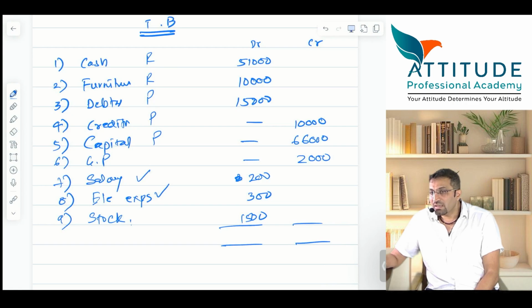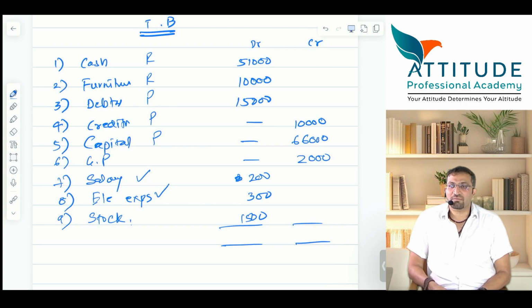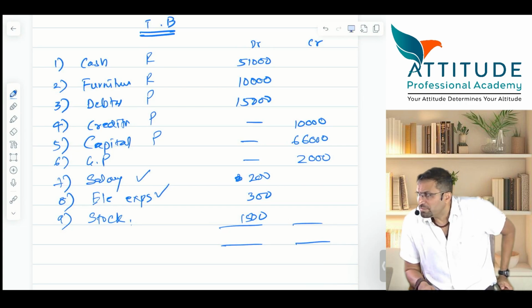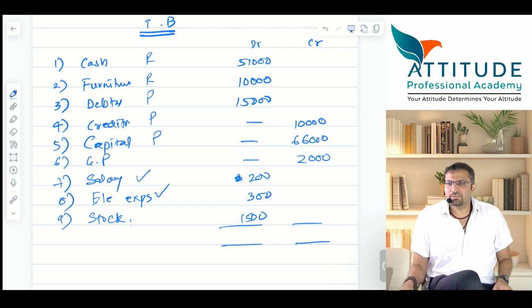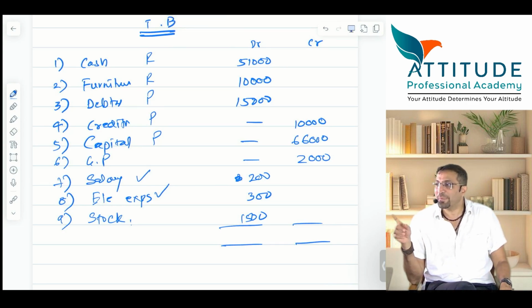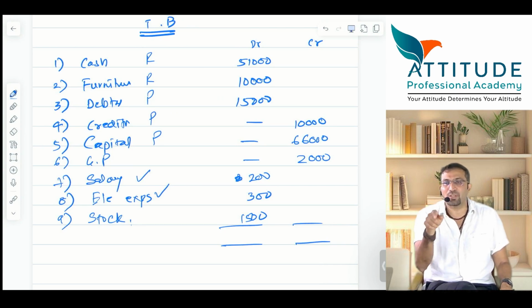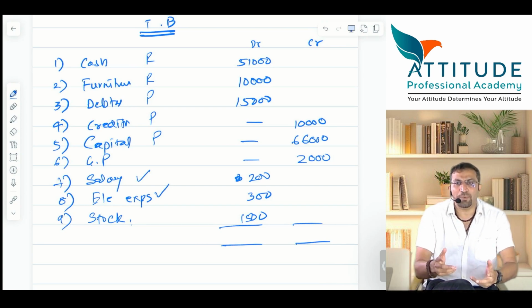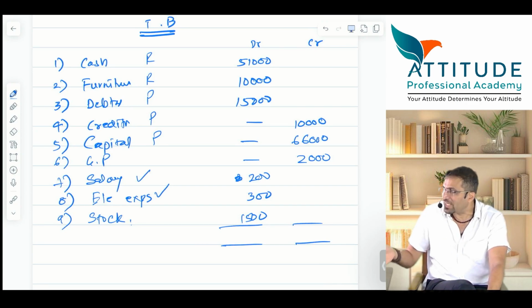Sure? How many of you say it is not closing stock, it is opening stock? Why is it closing stock? No, I'll assume this as opening stock. What is the problem? Very good. Trading account is already prepared. If trading account is already prepared, then opening stock will come on the debit side. Trading account debit to what? Opening stock. Sir, but closing stock entry I have already passed. That is why it is coming in trial balance.